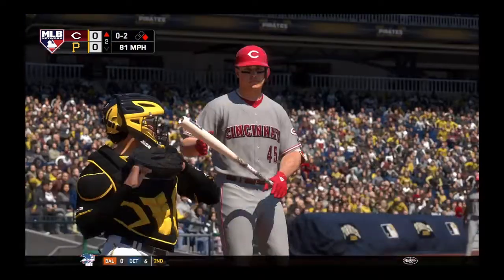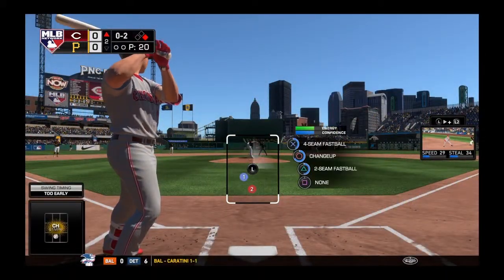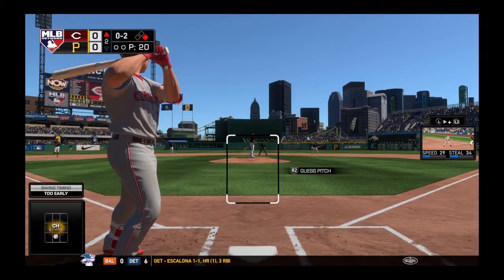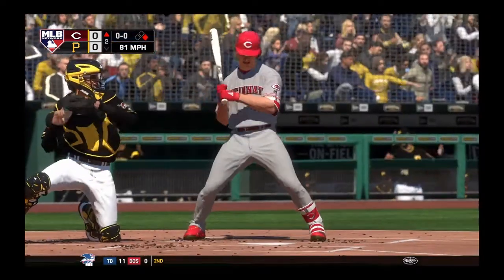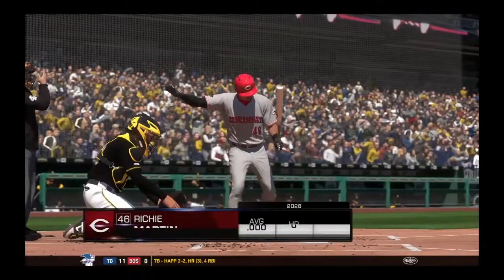Swing and a miss out in front of a changeup. Wow, great pitch right there, right? Changing speeds. How about that straight changeup? How about that swing? Howdy, if you're waving at me. And a check swing here, but the bat clearly breaks the plane as he's set down for the first out.